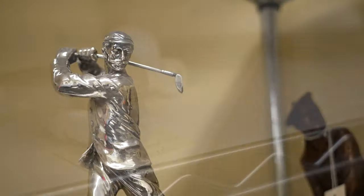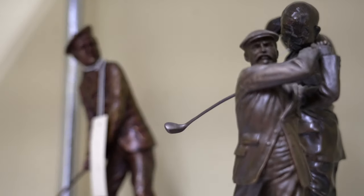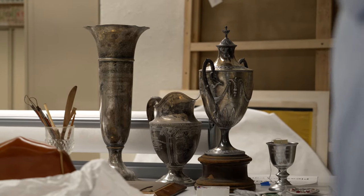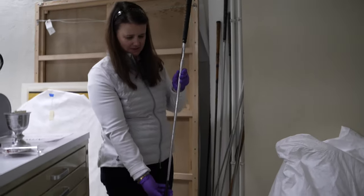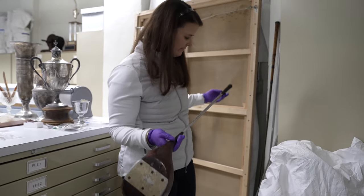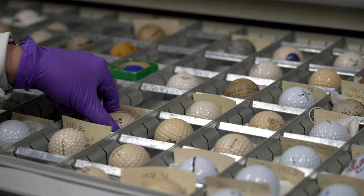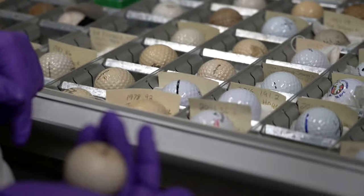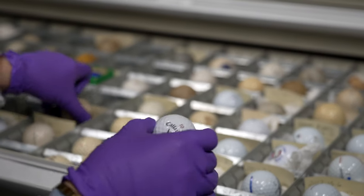In my opinion it's incredibly important to preserve the history of the sport. Myself and my team, we are museum professionals first, and golf is our subject matter. We are cultural historians, very much in the business of preserving and celebrating these moments to survive long after we're gone. Golf has many of those amazing moments, and our work is really centered around taking care of these objects, providing connections with our visitors and our champions and our players to these great moments in the game. If we weren't doing that sort of work here at the USGA, no one else would be — so it's extremely important.